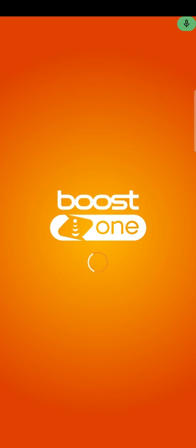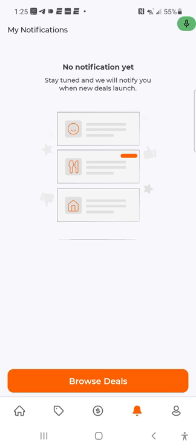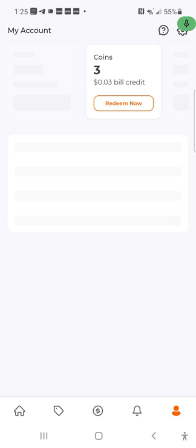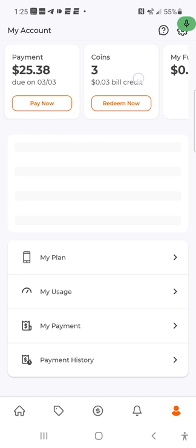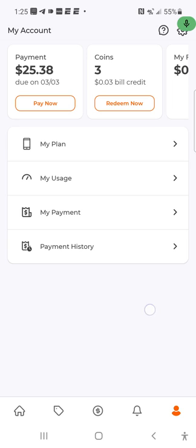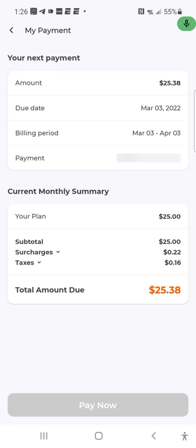Let me minimize that and reopen Boost One. Back in the app — the notifications tab says 'Stay tuned, we will notify you when new deals launch,' or you can browse deals. Then there's your account section where you see your payment, funds, and estimated deal savings. One thing I think they need to fix: on my Note 8 when I log in to view my plan, it keeps saying 'Something went wrong, please try again later.'